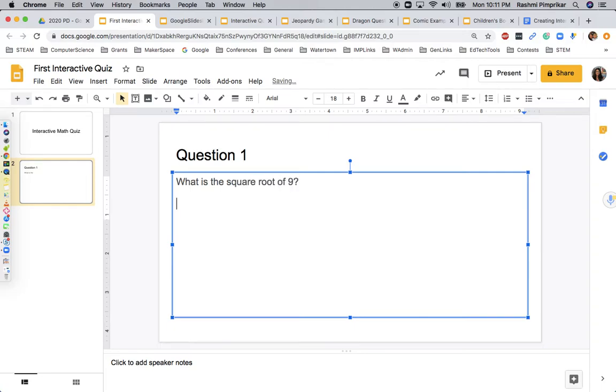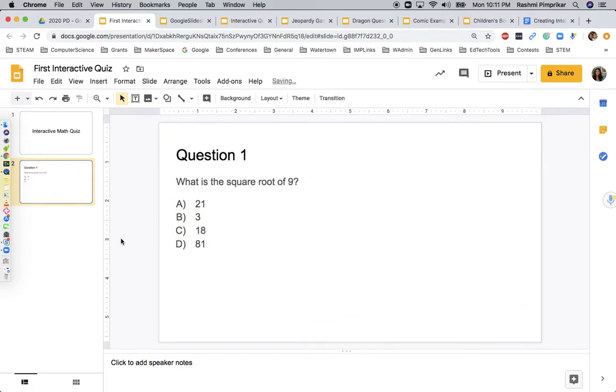Okay. And in this case, I'm going to have option A, which is 21, option B, which is 3, option C, which is 18, and option D, which is 81. So I have my 4 options.